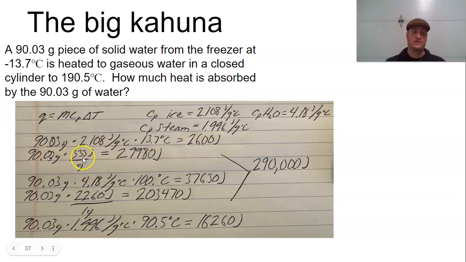Melting it, so this is our heat of fusion, and even though we're not fusing something, same idea, it's the heat of fusion per gram. Quite a bit of energy, 10 times the amount to just melt it than it is to heat it. Keep that in mind. We're again heating the water, 0 degrees Celsius to 100. To go up 100 degrees Celsius is almost the amount of energy it takes to just melt that same amount. Then we have the amount of energy required to vaporize it. Gigantic amount. And then we're heating the steam, another 90 degrees, very small amount.